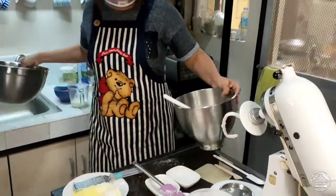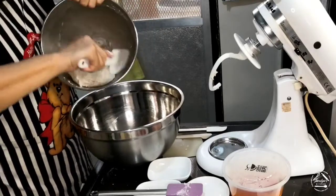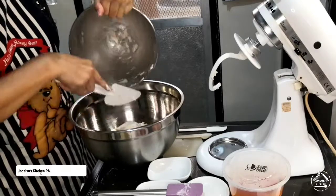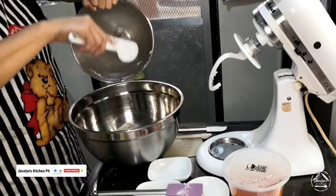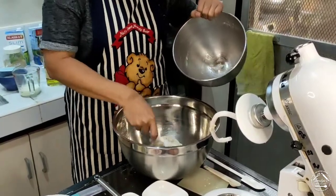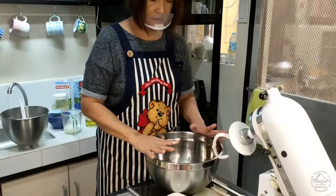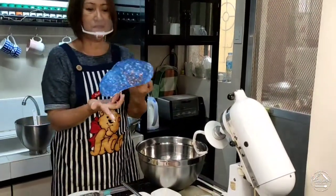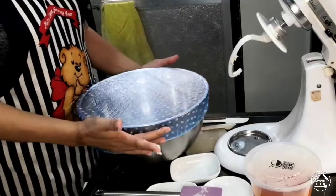And we're going to transfer it to a well-oiled mixing bowl. As you can see, it's quite scraggly. But during the rising time, it's going to develop, and the gluten will strengthen the dough. In my previous videos, I've been using cling wrap, but I'm trying to lessen the use of single-use plastic. So instead, I'm using a shower cap. Thanks for the tip to my favorite chef, Chef Gemma.